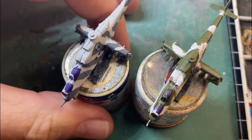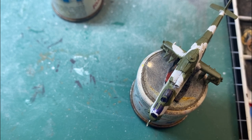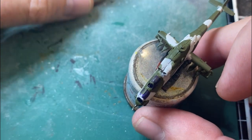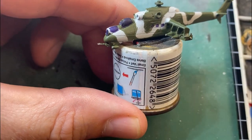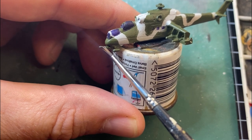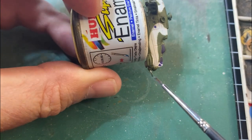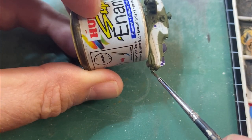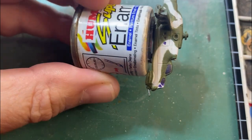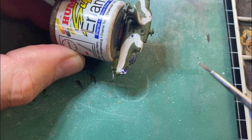So here we go. I'll just move one back. I just put a little bit of that paint under the palette. Normal tricks, a little bit of water will help with the painting. And the areas I look at are starting at the front with the machine gun or the auto cannon. And Googling Hinds, you'll see different people painting different ways or different colour schemes from the helicopter in service.